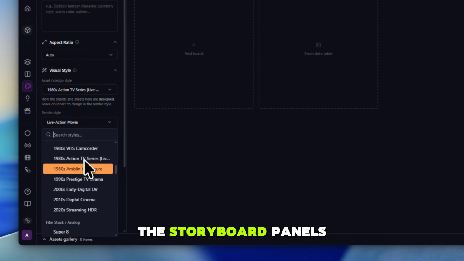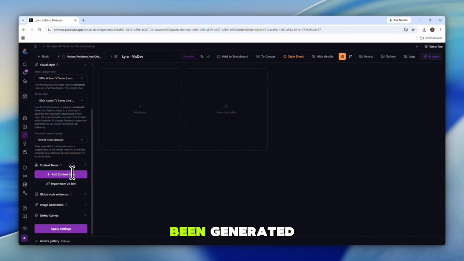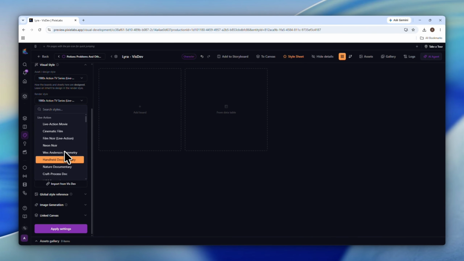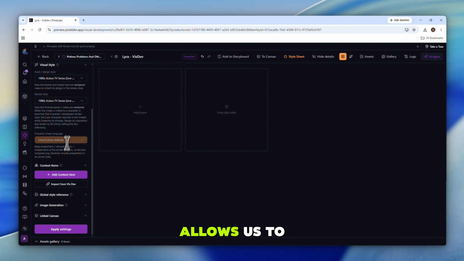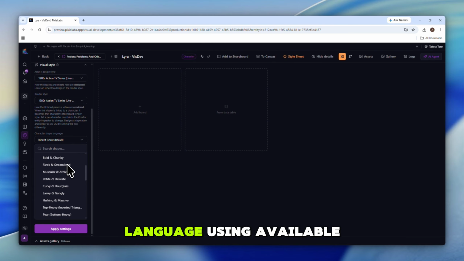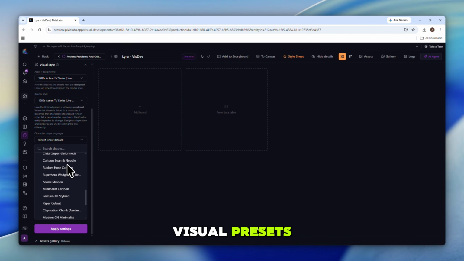We'll return to the storyboard panels later, once they have been generated. It is usually best to choose matching or compatible options for asset design style and render style. To select a style, simply choose the preferred option from the drop-down menu. Character shape language allows us to influence the character's proportions and overall design language using available visual presets.